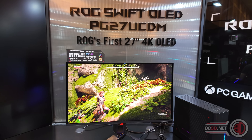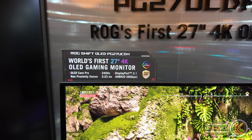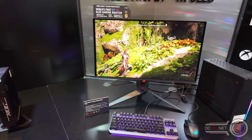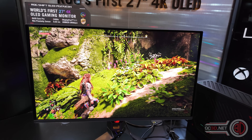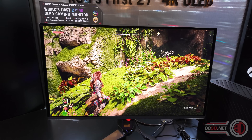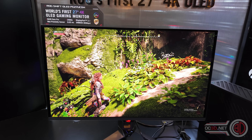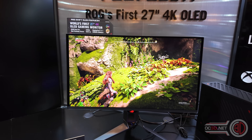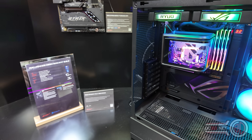I've waited so long to film this — we had to queue for ages — but it is the first 27-inch 4K OLED 240Hz display with HDMI 2.1. There is a lot to like about this monitor. I'm personally a big fan of 27-inch 4K, so the fact that we can have OLED in a small space on our desk is great. I think this is going to be an incredibly popular screen for those who don't have the real estate for a 32-inch. The edge of the panel on either side was a little bit thicker than I expected, but it's still a very sexy monitor.